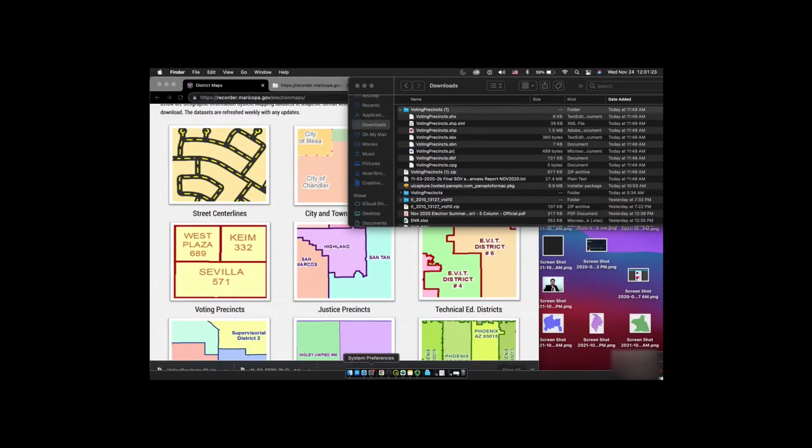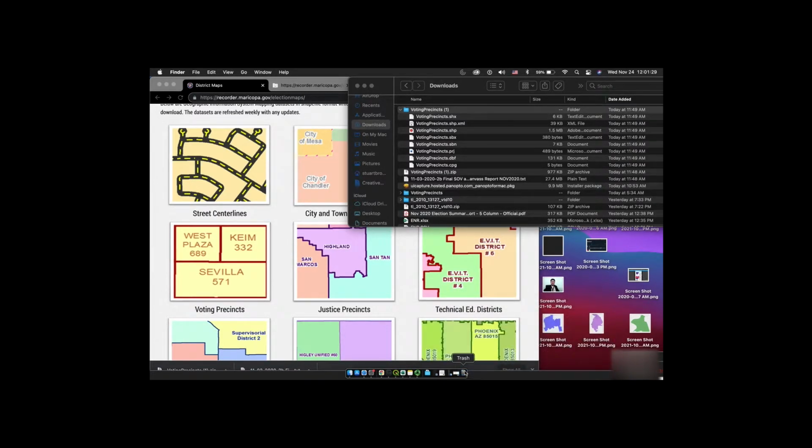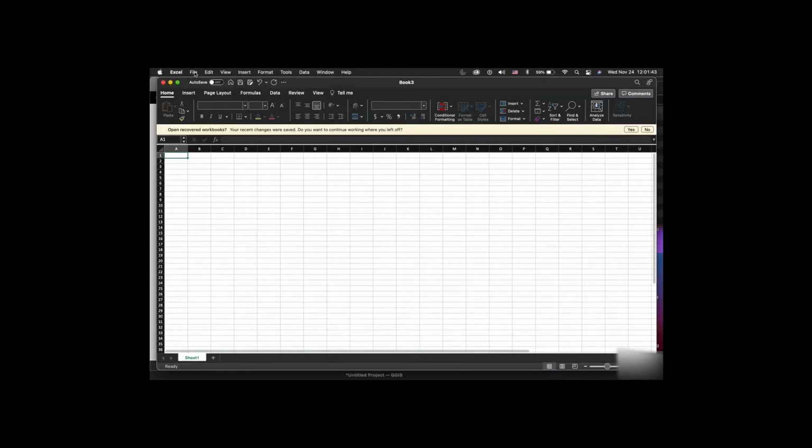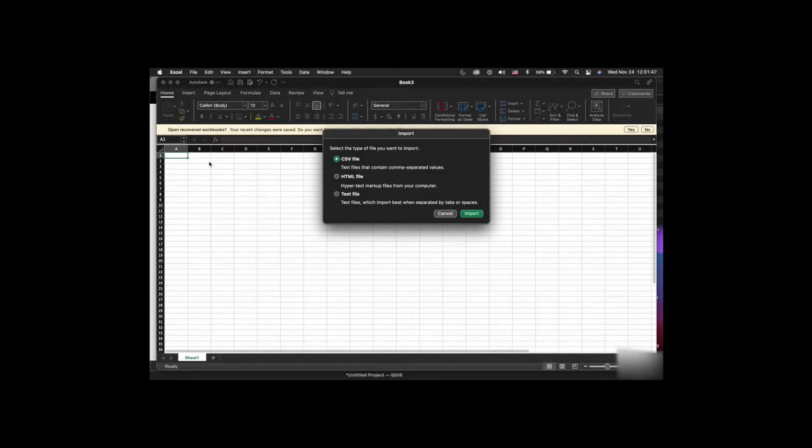Now for the data, we're going to want to open a spreadsheet app like Excel. It will work just fine. We're going to want to import the .txt file.